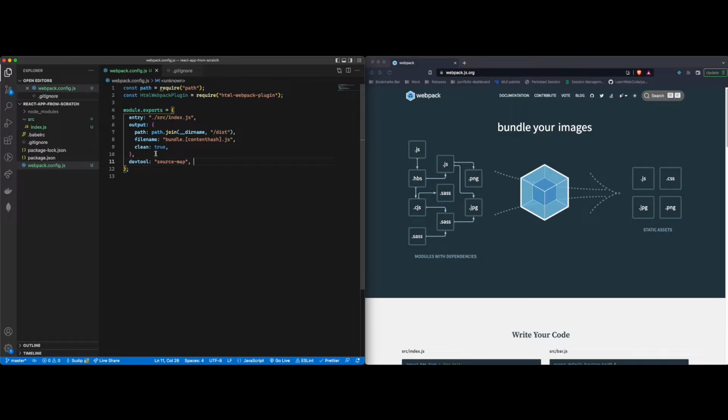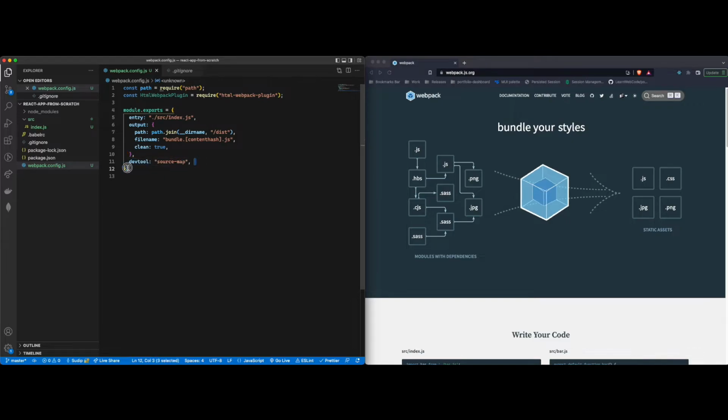What this will do is generate a source map, because once you're done bundling your asset, it is not human readable at all. But if you're working locally, or if you're still in the initial timeline of your project, you still want to see your source code, because you can run a debugger tool and see what's going on in your project. So that's the reason we added this as a source map.